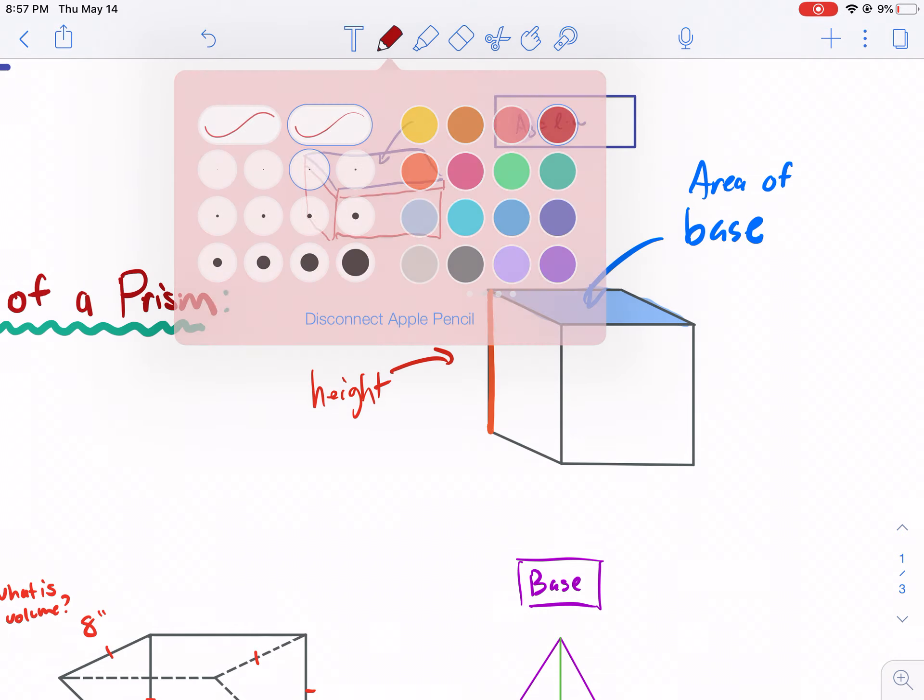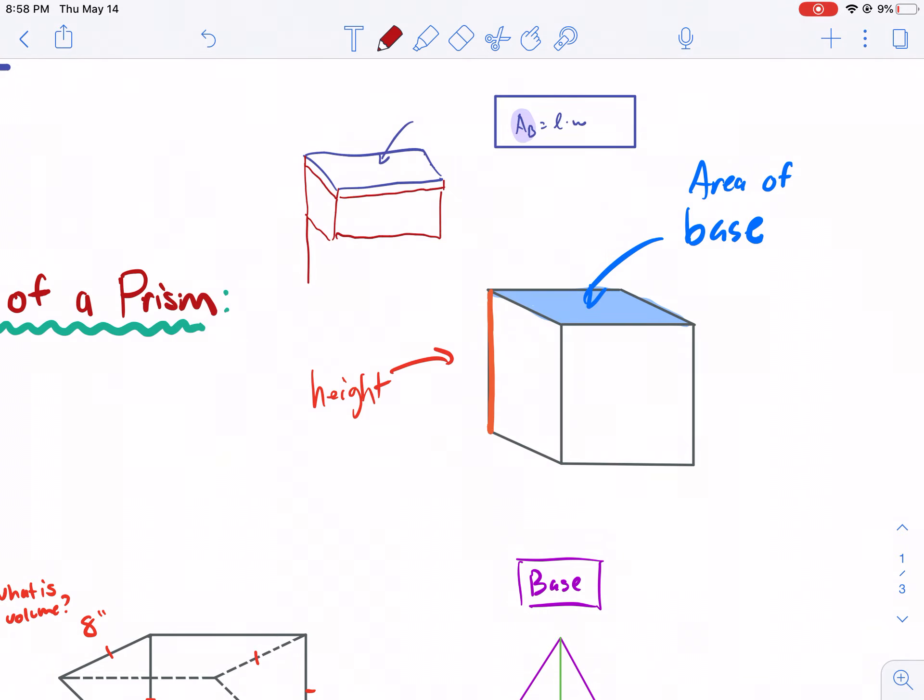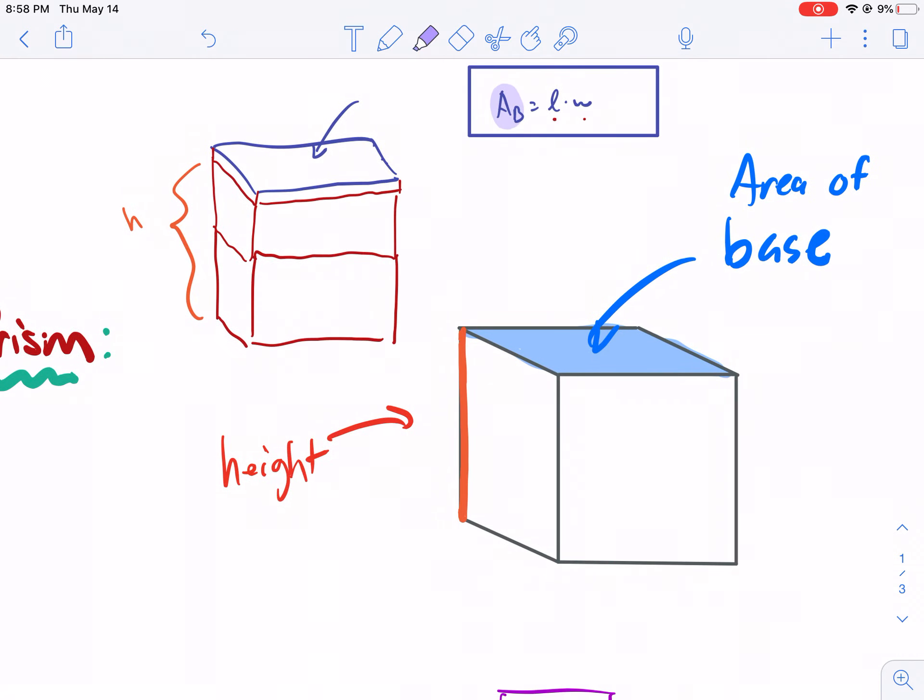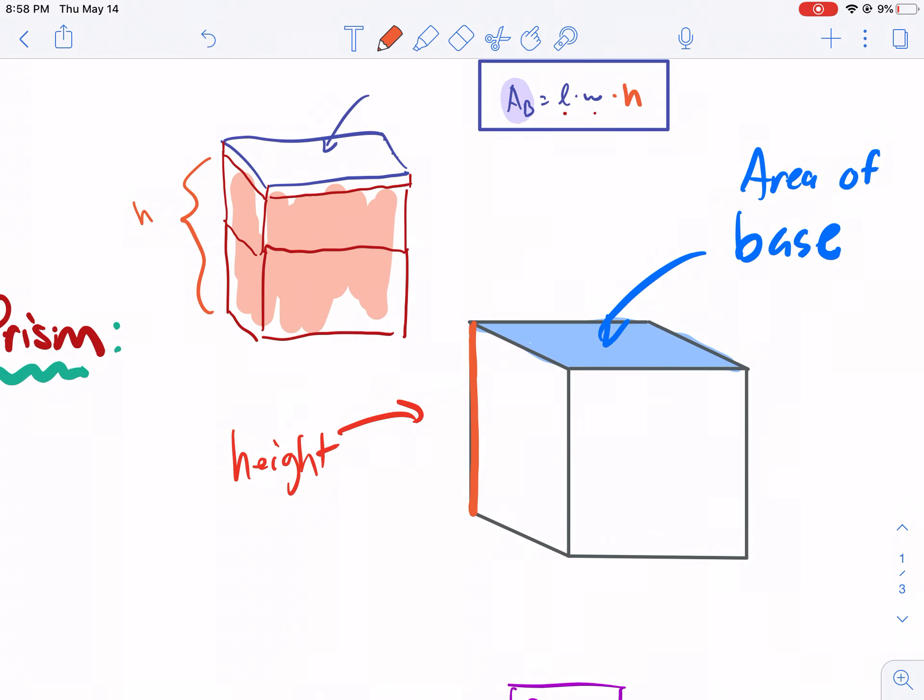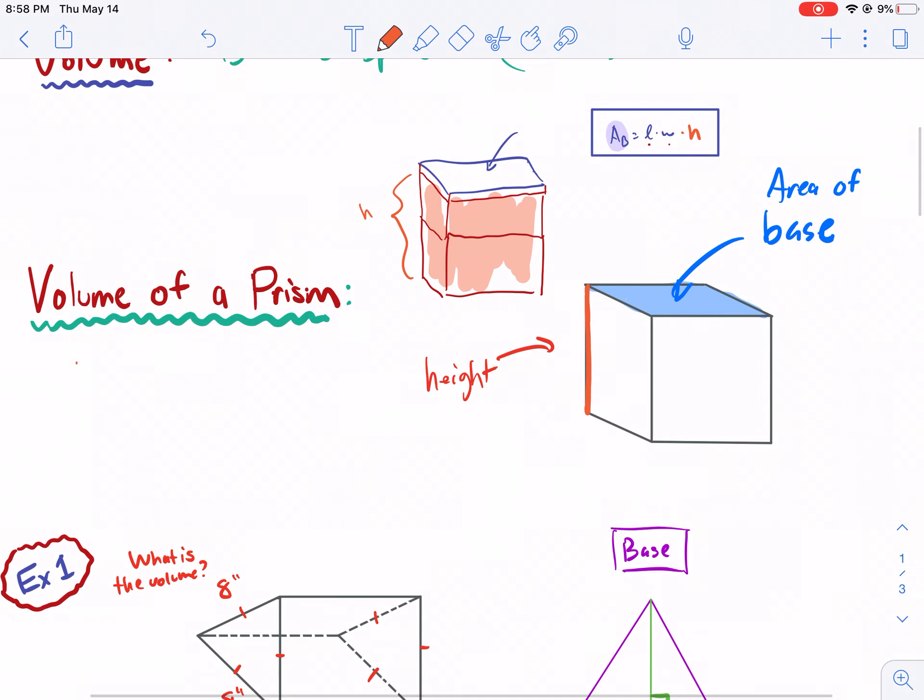Now, as I'm pulling this down, what changes? Now we have a third dimension. We don't just have length and width. Now we have a third dimension. Some people call it depth. I call it height. So how do we account for this height with this new space? How do we account for all this new space created in three dimensions, all the inside of this? Much easier than you think. All we need to do is multiply by the height, because that's the new thing. So the volume of a prism is equal to the area of the base of the prism times the height. It's as simple as that.